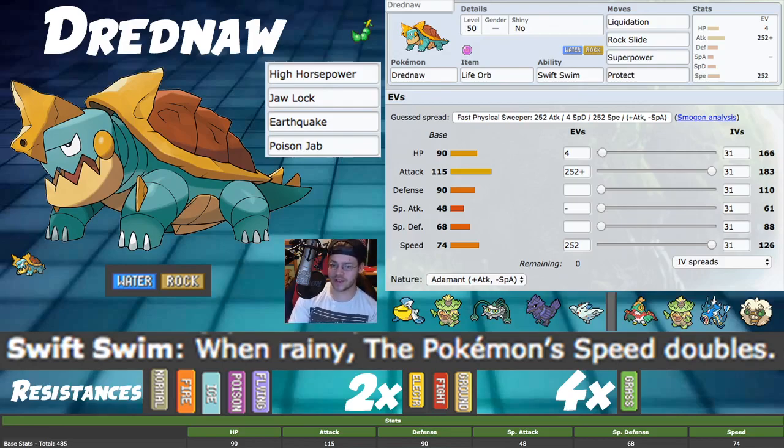So you lead a lot of the time. If you have Drednaw and Pelipper on your team, that's a pretty common lead, since you set rain with your Pelipper's ability, and then Drednaw just takes full advantage. My voice is gone. Drednaw takes full advantage of the Pelipper, which is very good.